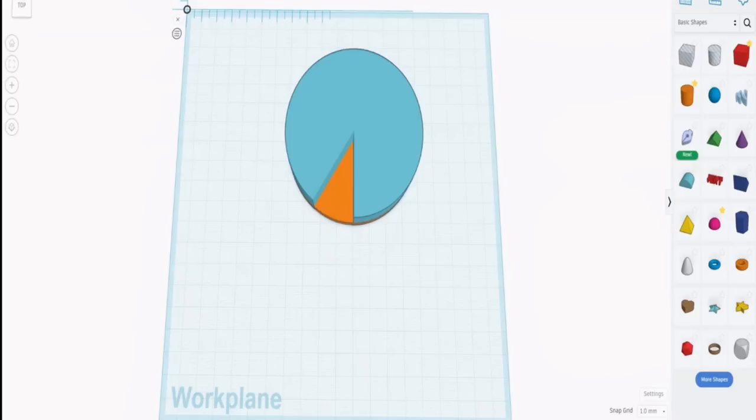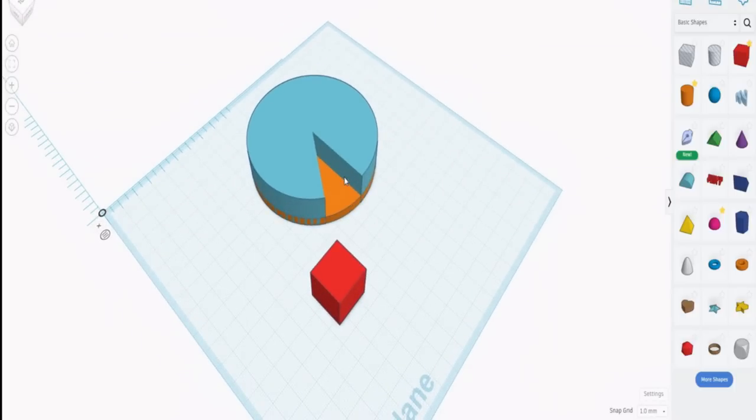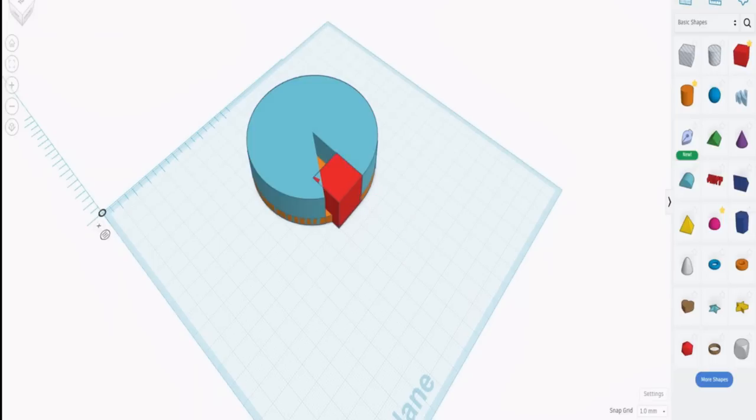Now, of course, we need to make it a right-angled triangle. To do that, we're going to use a cube primitive, because cube primitives, of course, have a right angle, and we need to match it up to this plane right here. To do that, we put a plane in place. That means we're now absolutely parallel to that section that we need, and we can drop the cube to it, and then we can go back to the original plane and place that cube. We do that using the alignment tool so that it aligns perfectly with that edge there. Then we stretch that out until we make it much bigger than we want it to be.